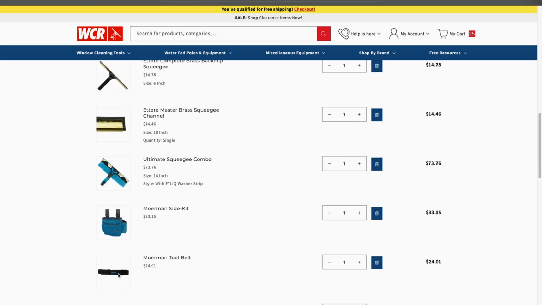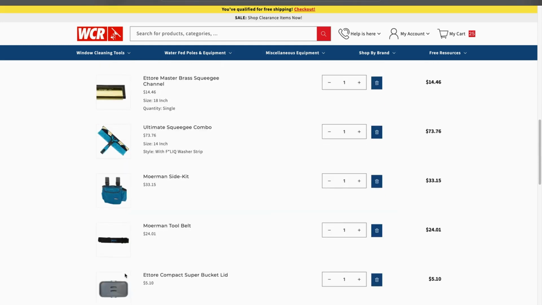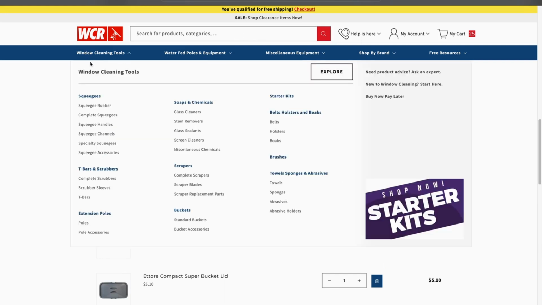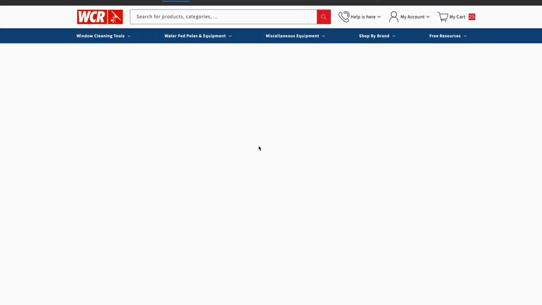Then this is good with the tool belt, and there's one thing I didn't add here. Let me see really quick. So we go here. Okay, here we go.